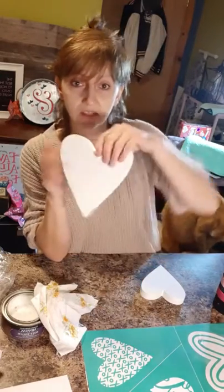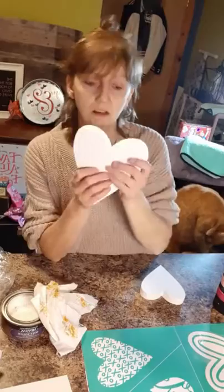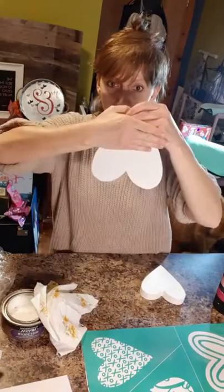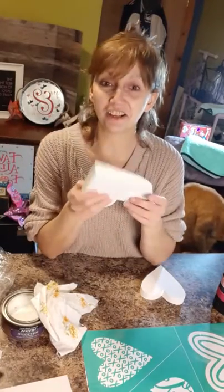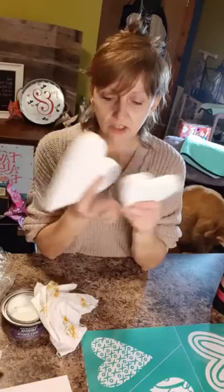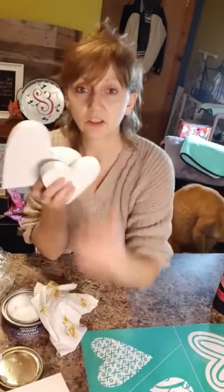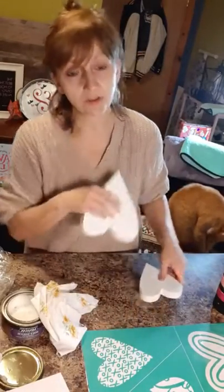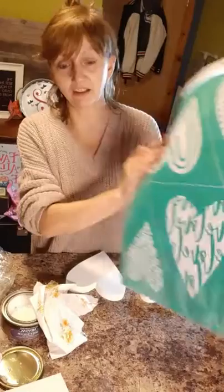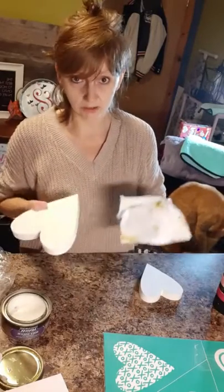But we do have the heart cutouts, and they're good quality wood. They're pretty thick, an inch thick. They're not hollow. They're solid. It could be an angel's butt. Look at that. Aww. So you could do different things with it. The package you get with the cutout comes in this little package here. You get two hearts, and you can buy the transfers that go with them. And they are totes adorbs, guys. See? Absolutely adorable.